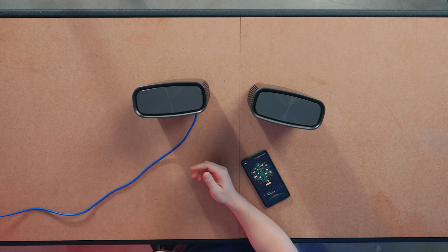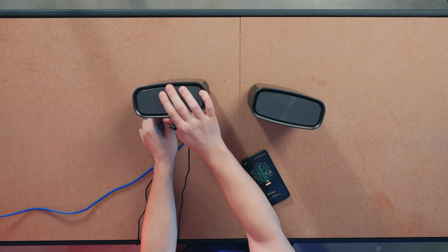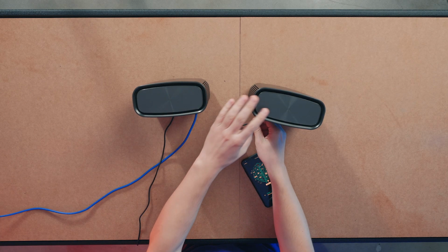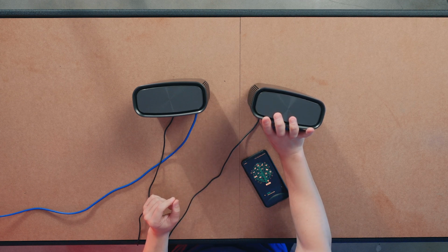And then I've just plugged in the power already. Pretty self-explanatory, just plug it straight into DC in. And then just flick the switch to turn both of them on.